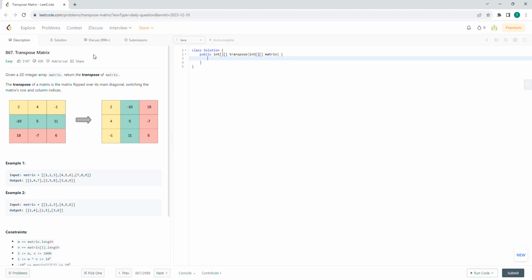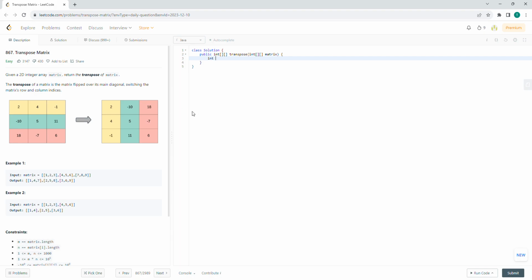So intuitively, how do we go about solving this? Well, we could just go directly and make a copy of the matrix. So basically, we copy the rows to the columns, and we just remake the matrix. The transpose of a matrix with dimensions of rows times columns is a matrix that we can make an output matrix with the dimensions of columns times rows. So we just basically reverse the rows and columns, and we swap it. So let's use that method. It might not be the best approach, but it is an approach that will work.